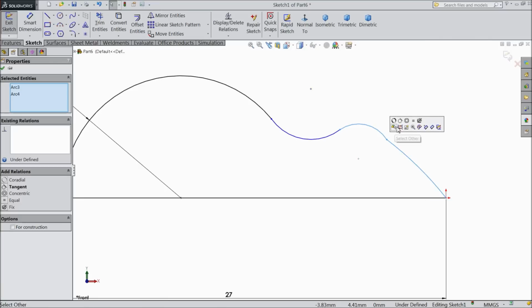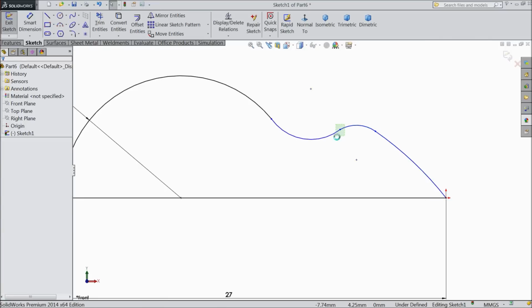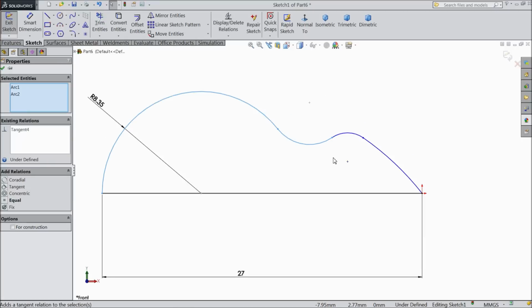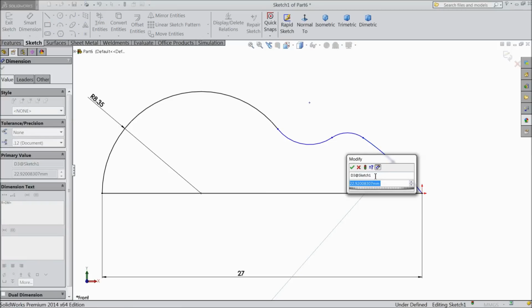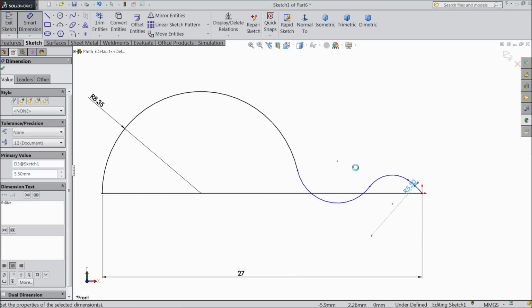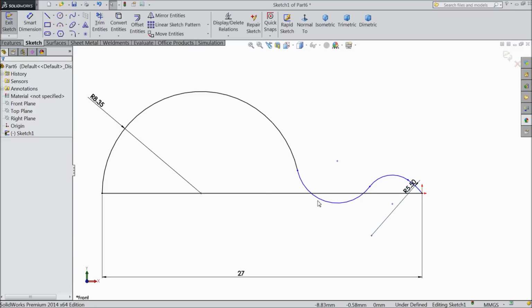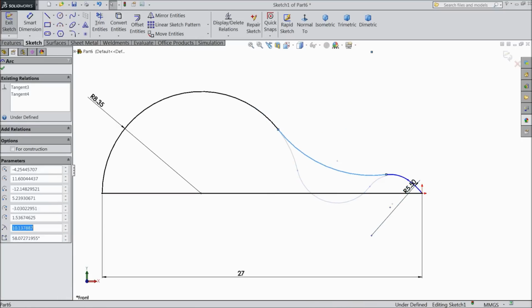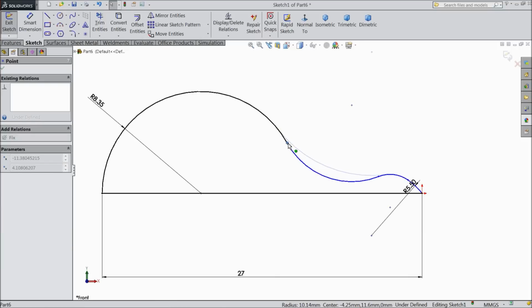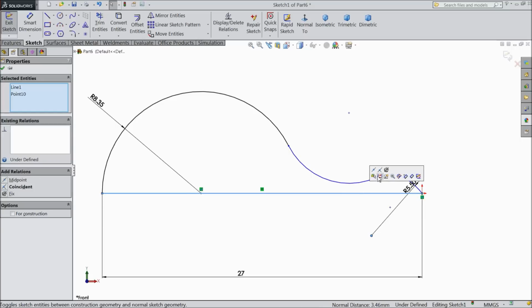Now select relation tangent. Now all the points are tangent. .5 mm. Just move it down little and select this point and this line, merge.